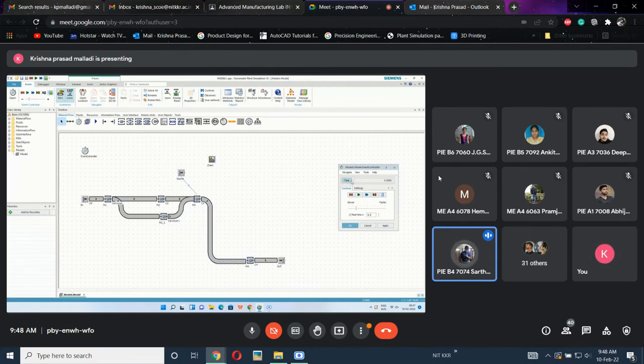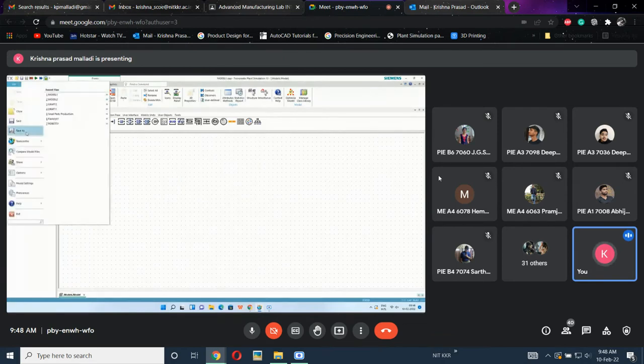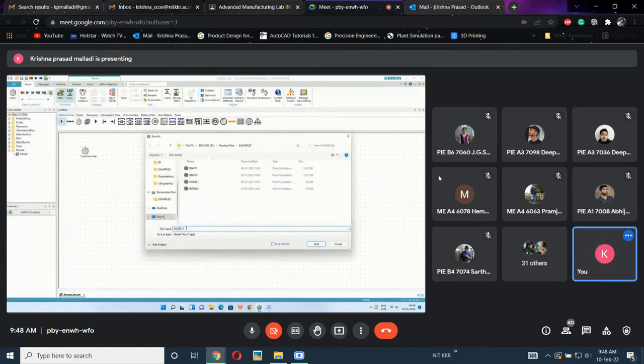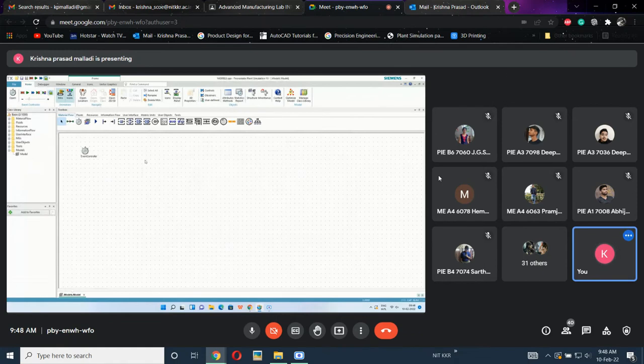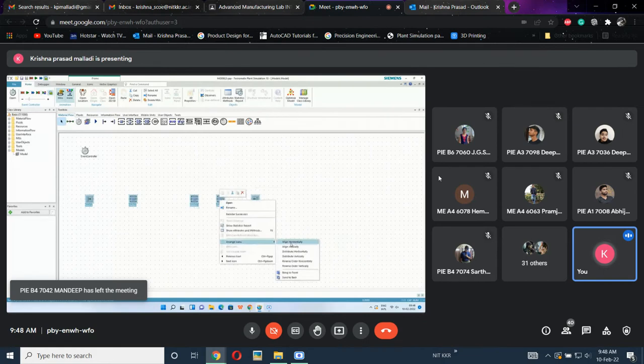Okay, fine. For that, see, these are the missions. I have saved it. Let me start with a new one. I'm deleting everything, and I'm deleting this also. I'm saving this model as model 3 for reference. Now I need to use a mission, an input and a drain, and I'm going to use three missions. Arrange icons, align horizontally, arrange icons, distribute horizontally.